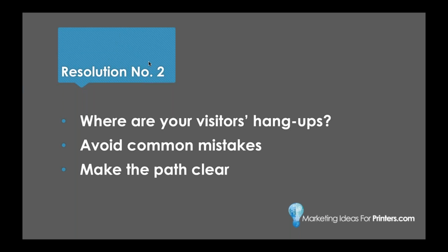Again, with this one, remember, your audience is not going to know what Design Edit is when it's referred to that way. So make it simple with just, get started designing online here, or start your creative masterpiece here, those types of things, and make it super clear for them which direction you want them to take on your site.